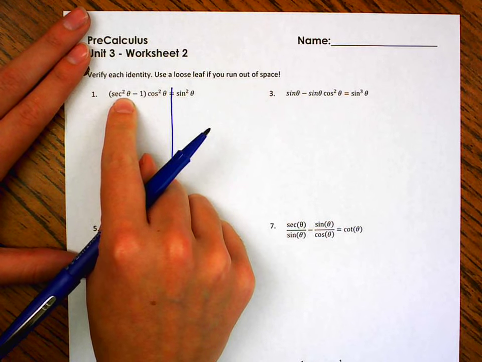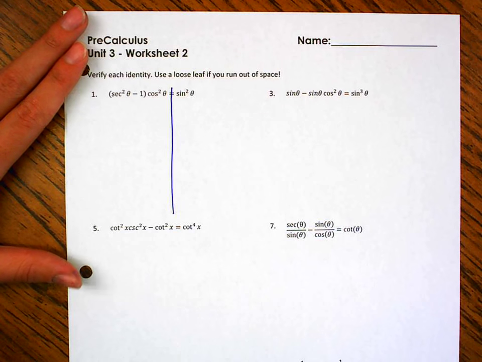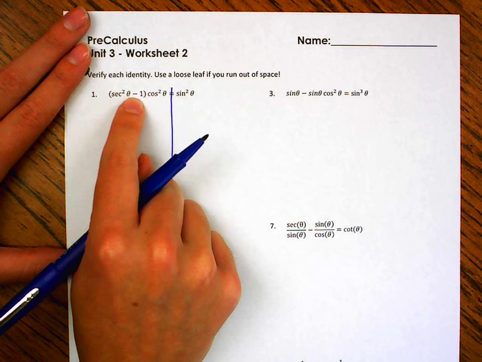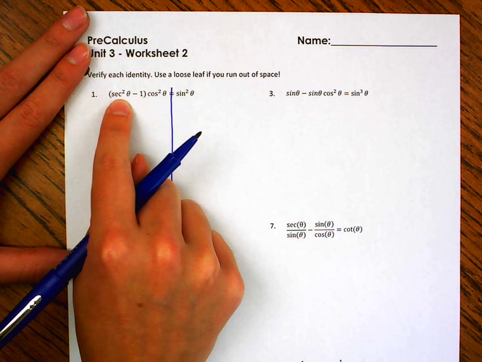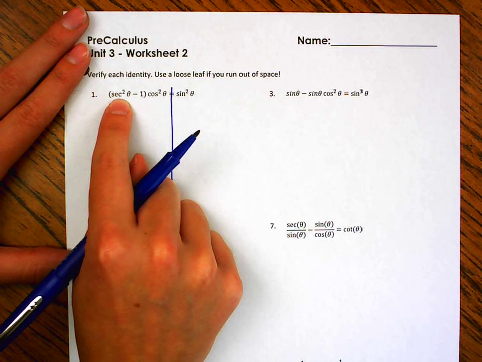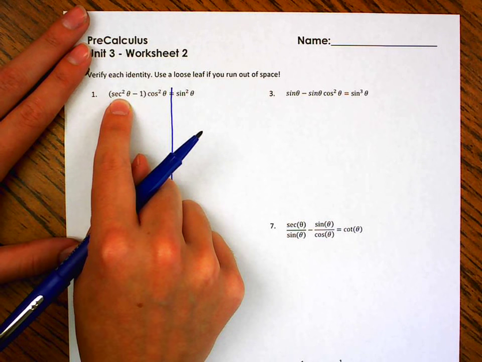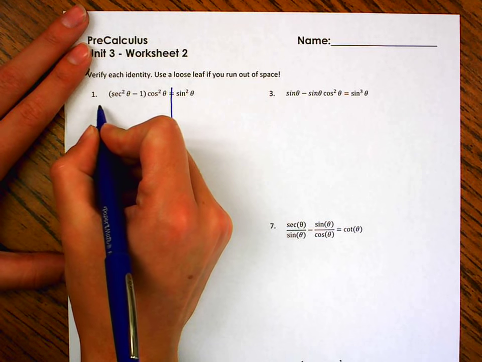Let's see what I have over here. We're going to use our methods that we use from simplifying. When I look at this, I notice that I have a secant squared theta. So, I'm thinking, hmm, I wonder if this is one of my Pythagorean identities. And it is. Secant squared theta minus 1 is the same thing as tangent squared.